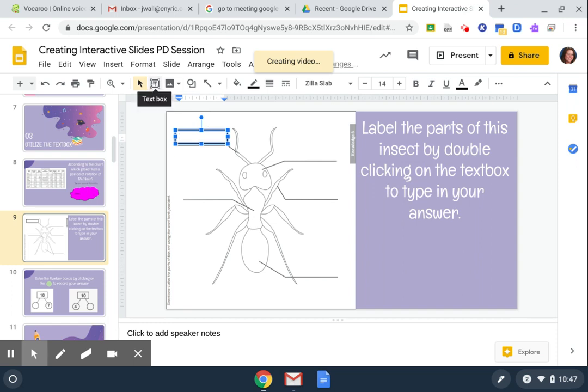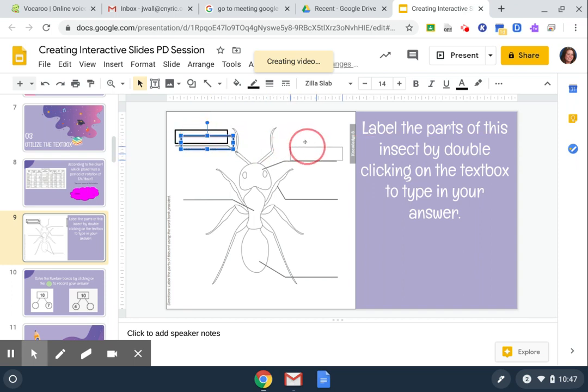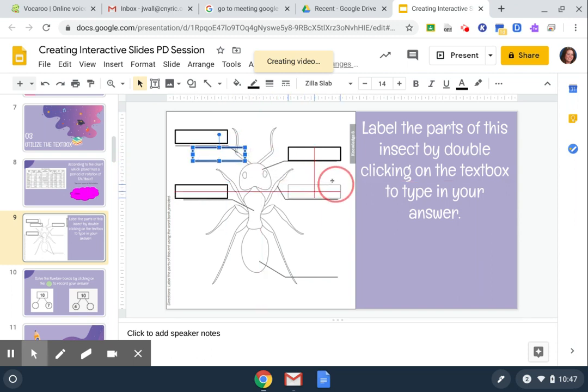Instead of coming back up here and clicking the text box again and drawing a new text box in, I'm simply going to highlight the box so that it's got the blue around it, and I'm going to use the keyboard command Control-C and then Control-V to make a copy of the text box, and then I can just drag it to its new location. I find this trick to be a little bit easier for myself to manage instead of having to redraw the text boxes each time.